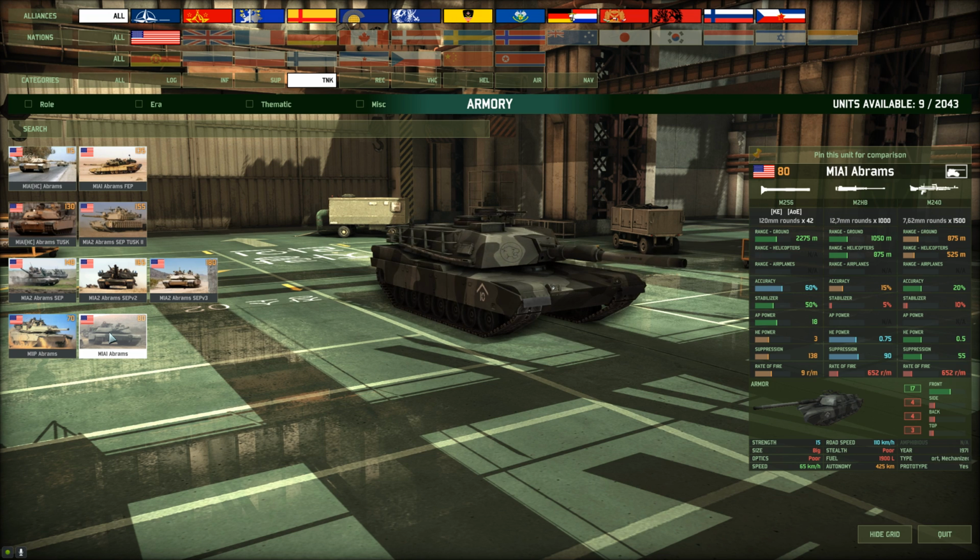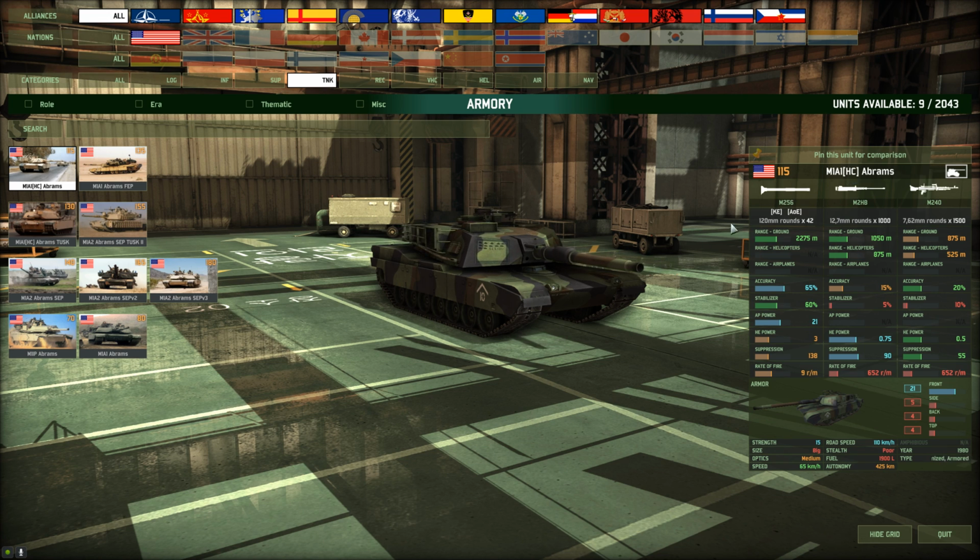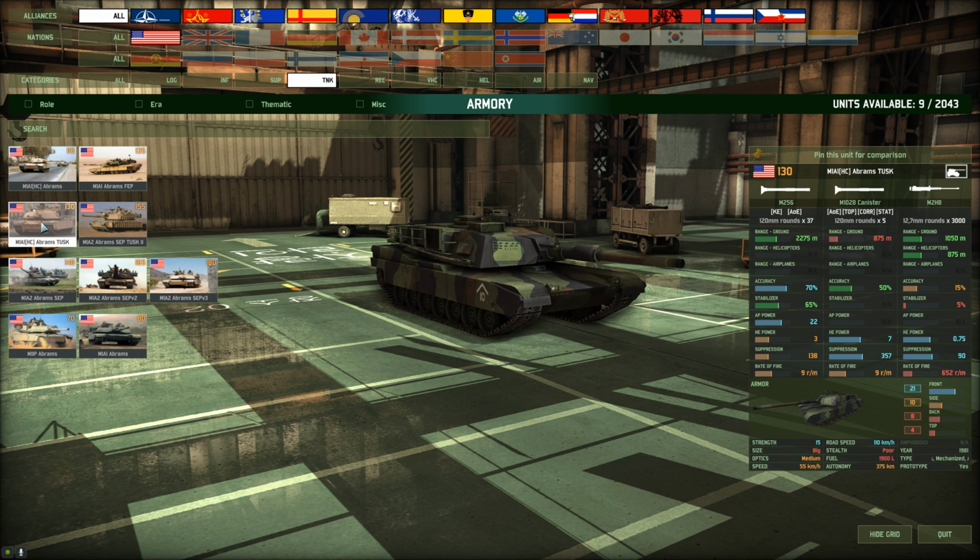We have the M1a1 Abrams, so these were already in the game. The next tank that we're kind of familiar with is the M1a1 Hc Abrams. The HC stands for heavy cannon, at least that's what I call it. 65, 21, not bad at all. 21 front armor, really good tank to have in general. We also have the Hc Abrams Tusk.